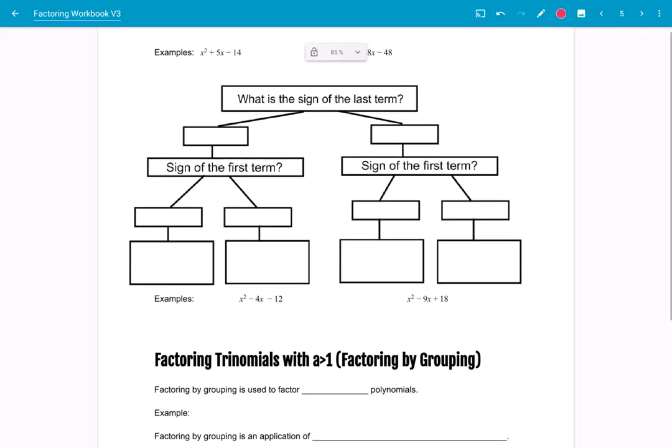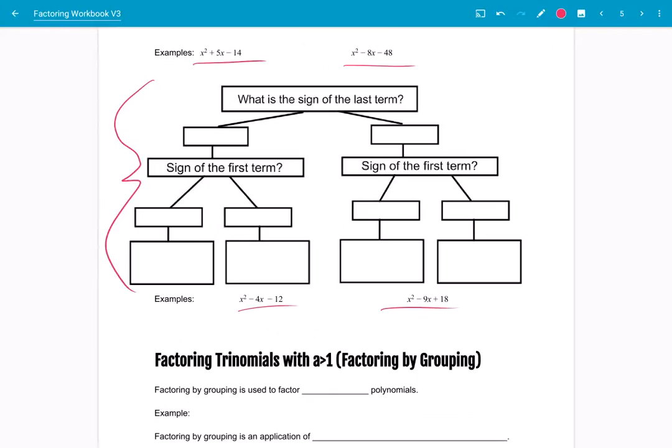What I'd like you to do, guys, is try the next few examples on your own. If you need help, raise your hand or come and see me. I'd like you to copy this flowchart from the board as well. I expect to see each and every one of you before the end of class. Thank you very much.